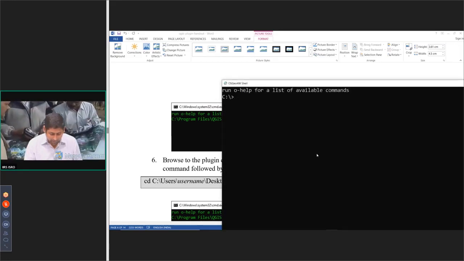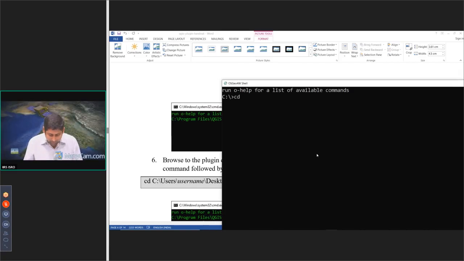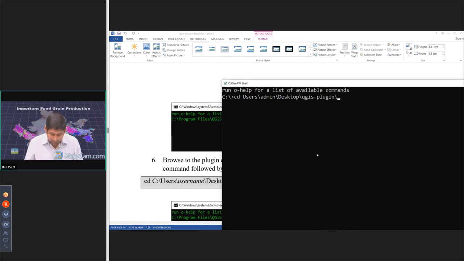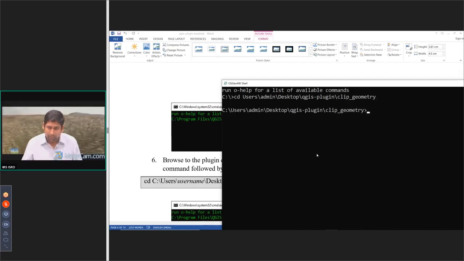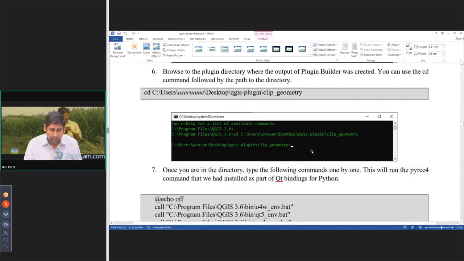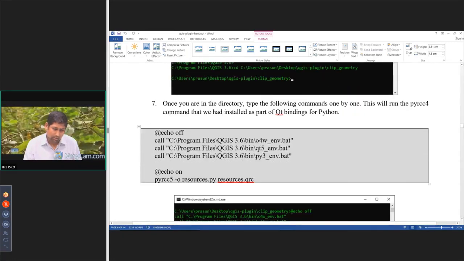And here you navigate to today's folder. So let's say user/admin/desktop/QGIS plugin/clip_geometry. And then you type these 6 commands one by one.